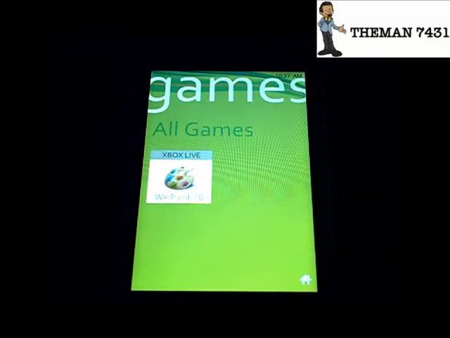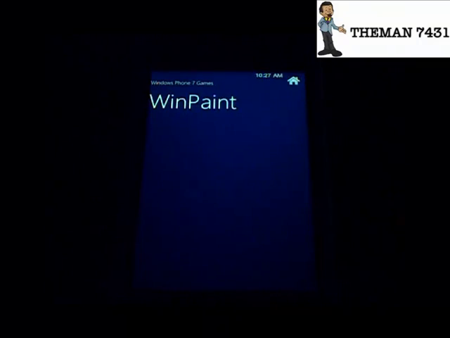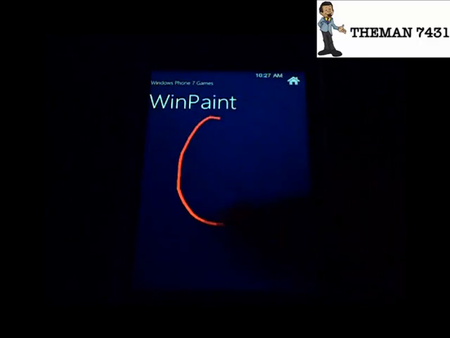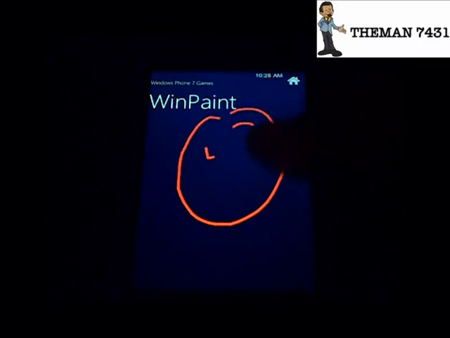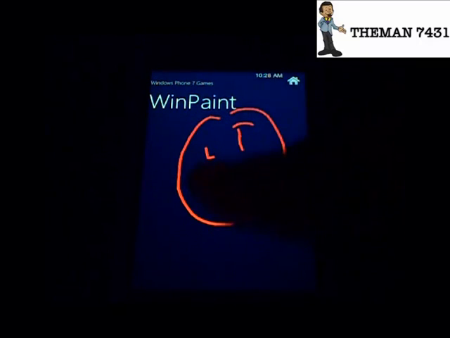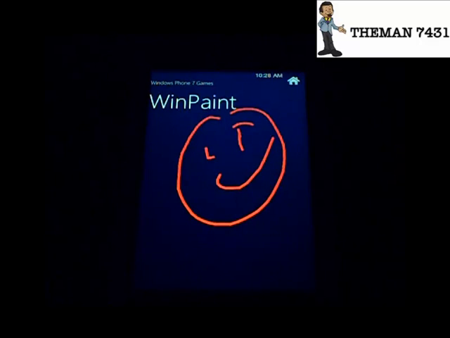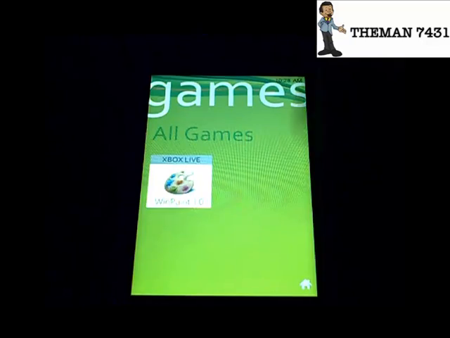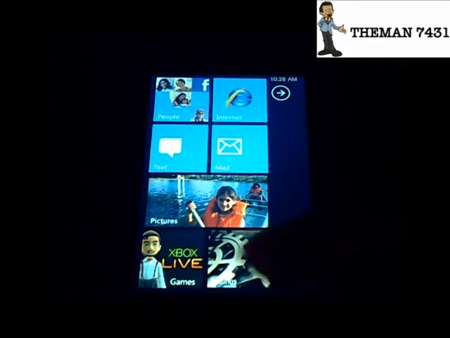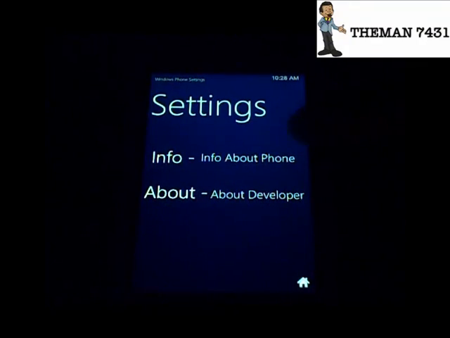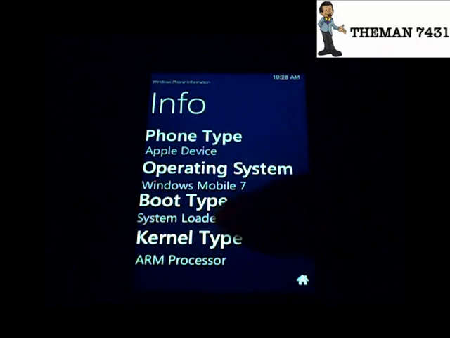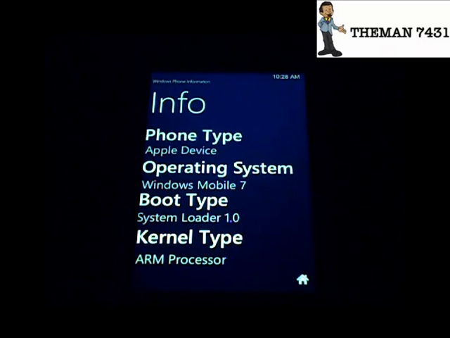You have Xbox, which is not really Xbox games. All it is, guys, is just a little paint thing where you can draw a little face on there, and that's pretty much it. That's all you can do with that application. So we're going to go back home, and then you have settings, and it's just basic setting stuff. Just tells you about the operating system and things like that.